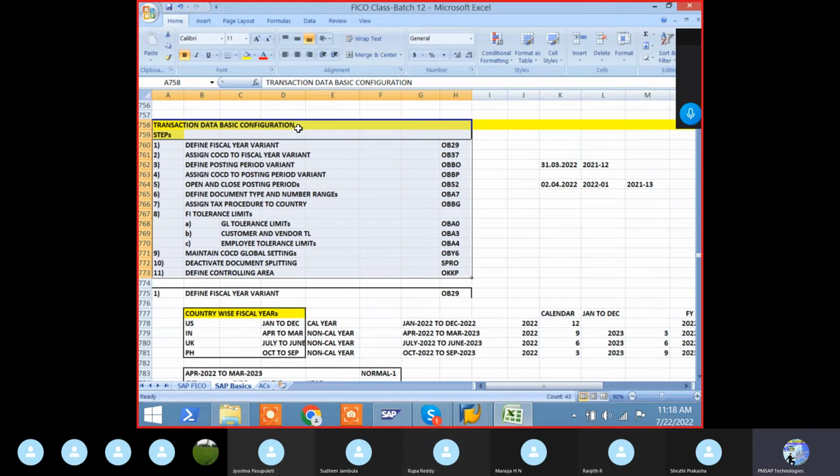Please note this down. 11 steps, 11 configuration steps we have to complete.